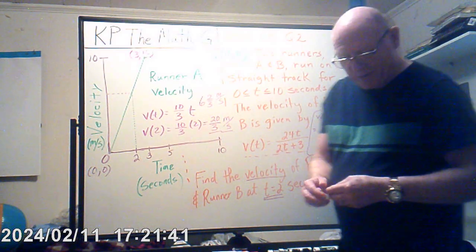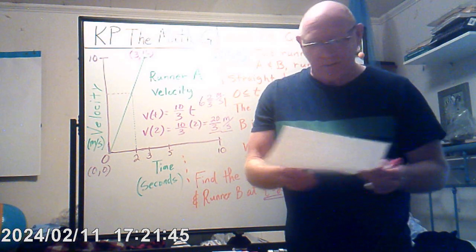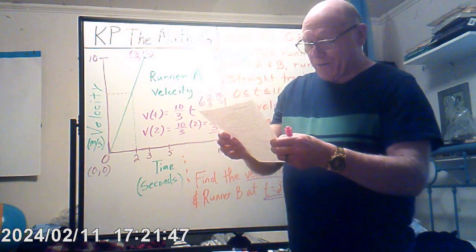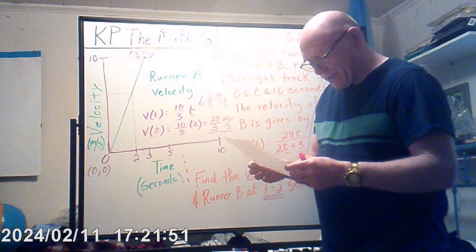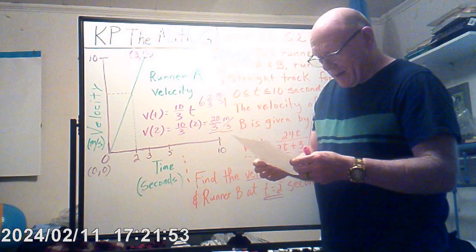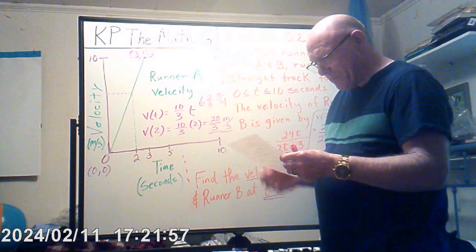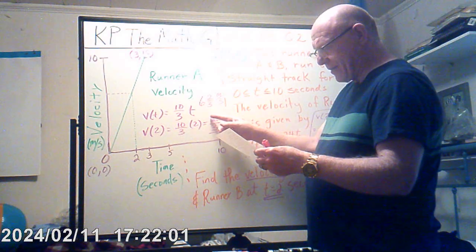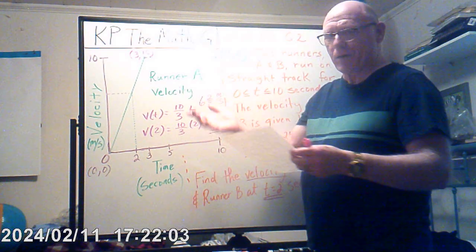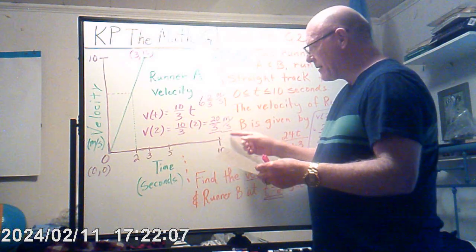Let me see what they have. I do have their answers, and I'm not cheating. 48 over 7 is correct here. That's one way you can say it. And you could say that's equal to 6.857 meters per second. This is 6.667 or 666. Either way you want to do that, meters per second.